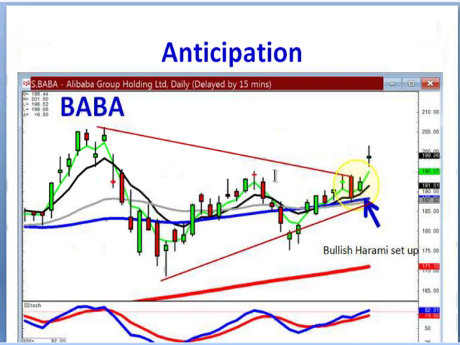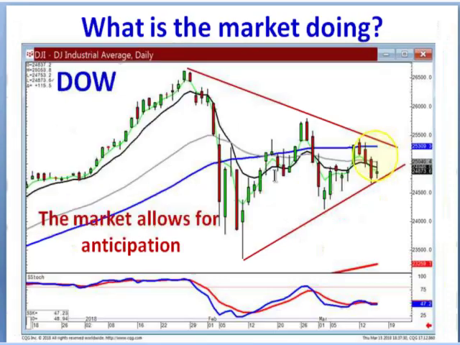So when we can see that the market is setting up like this, the benefit we have with candlestick charts is we can anticipate what the next price move may be. If they start coming back up to this level, if it breaks out, what do we want to be looking for? We want to be looking for stock prices that are just breaking out.